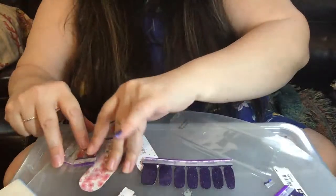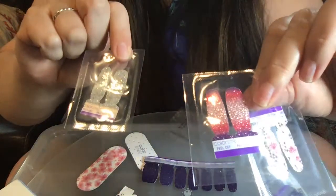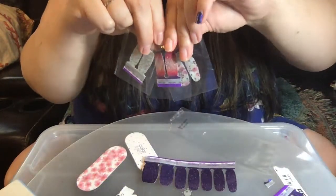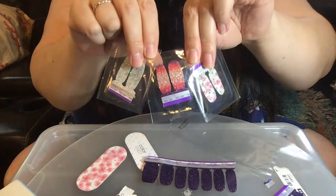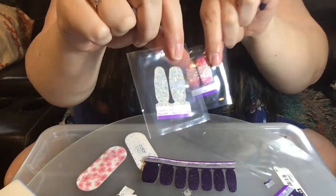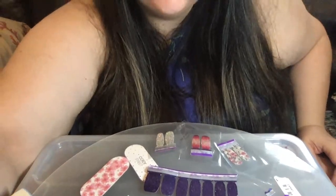So which one should I use, you guys, for an accent? Vote. One, two, or three. Vote, whoever's watching. One, two, or three. I'm going to put it here on the ring finger. One, two, three. Which one? Anybody? Bueller? There might be a delay, right?